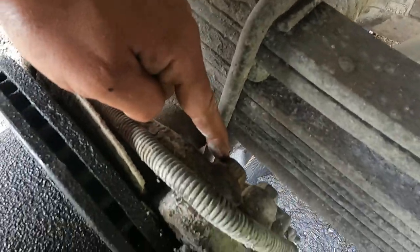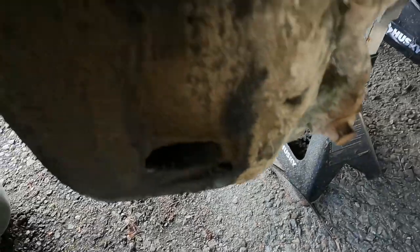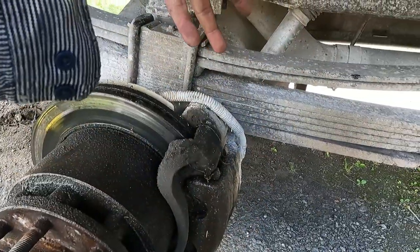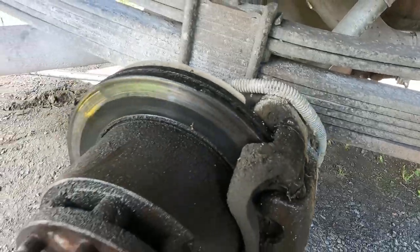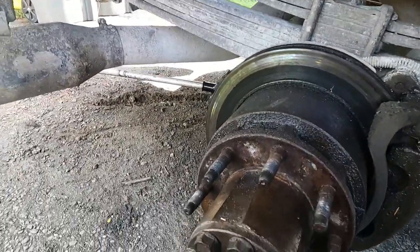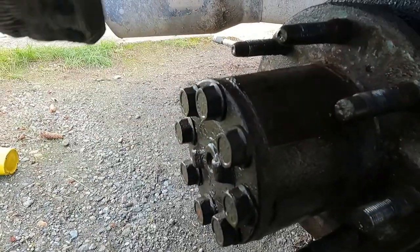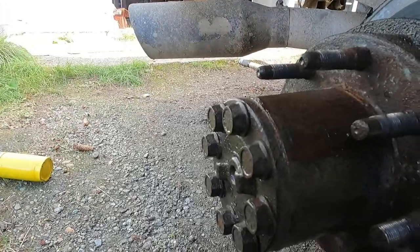So we got a couple 21 millimeter bolts to remove in order to remove this caliper. And then I'm gonna go ahead and flip the caliper up, zip tie it so it's out of the way, and once the caliper is removed, we can remove the axle and then bust that seal and get this hub off.